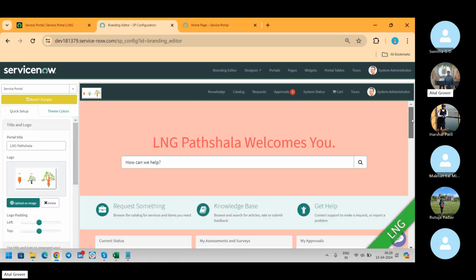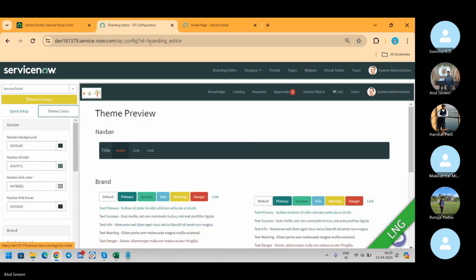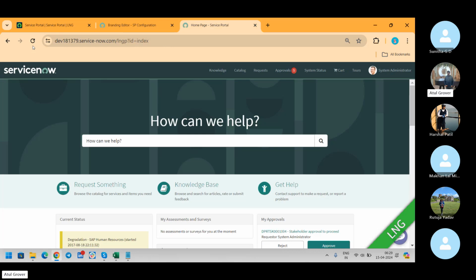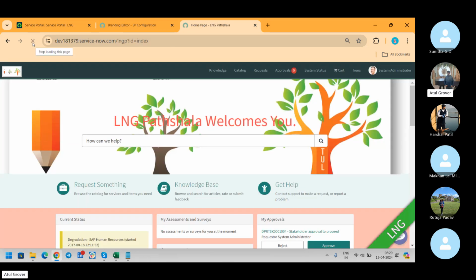क्या हो गया इमेज नहीं? रुको. Let's go ahead and check now quickly. शायद कैशे की वजह से भी हो सकता है. So image is there now. ठीक. So we can change these things.